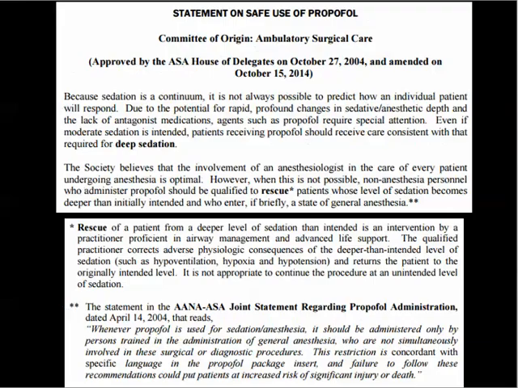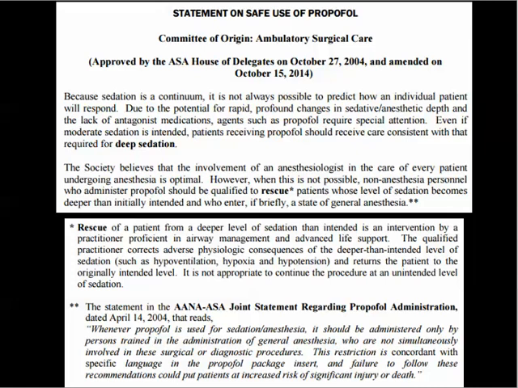So this is what I mentioned earlier about the safe use of propofol, because there's grave concern, including as recently as last October, about non-anesthesia professionals attempting to use propofol and not being qualified to rescue. You see the big emphasis there on rescue. And if you choose to pause this and read all that, that's fine, but all this is on the website. This is simply to show you that all this information is there and to give you some idea about what might be in an exam question, I guess.